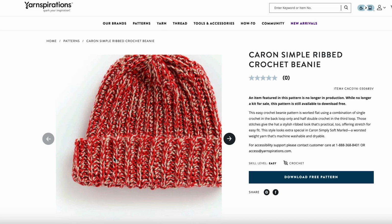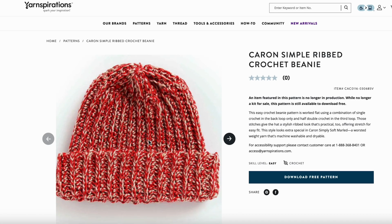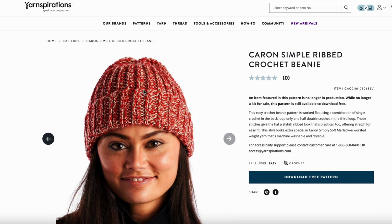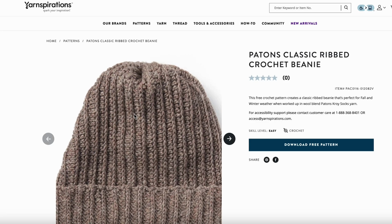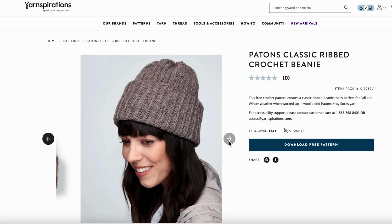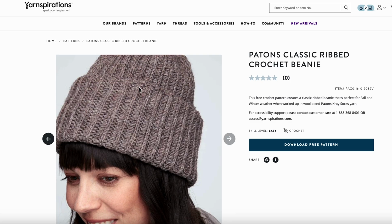If you love the look of knitted beanies, specifically ribbed ones, then you will love this crochet project because it essentially looks like it was knit, and you have these sort of lines of almost like knitting all across the project. And then if you're looking for a slight twist on that design, this pattern is great because it has again that sort of fake knit ribbing but in a much smaller layout, which is also very interesting if you're not into very chunky beanies and you instead want to make something a bit more delicate and low-key.